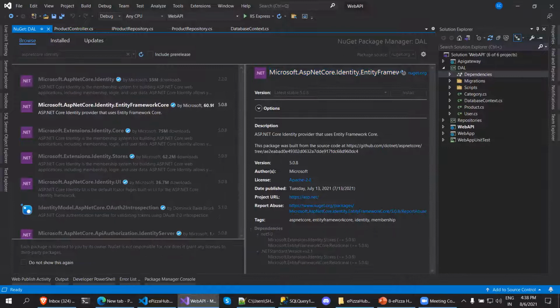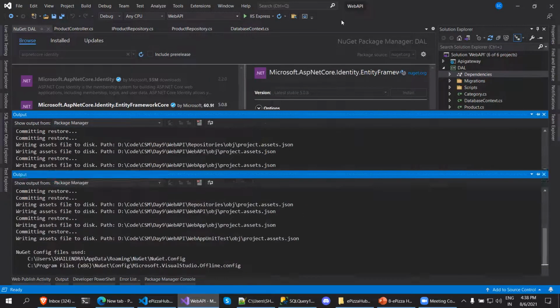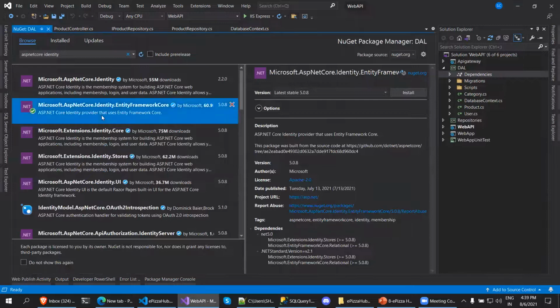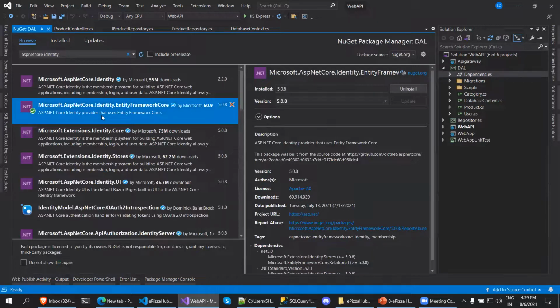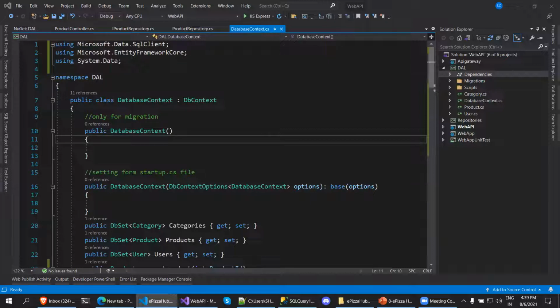This NuGet package, make sure you have downloaded and installed in your DAL layer. The package name I shared through the chat window. You can copy from there and start using. After that, just do one thing.